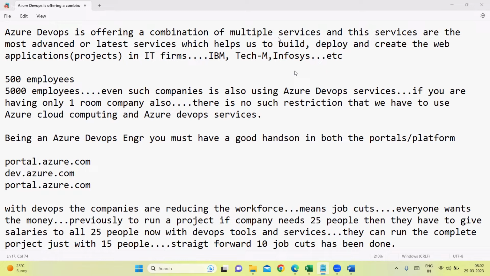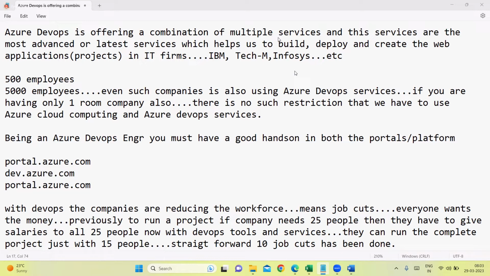In waterfall, different people were doing different roles and responsibilities, whereas in Azure DevOps, that is agile methodology only. The services will train you in such a way that multiple things one person can do. You getting my point?